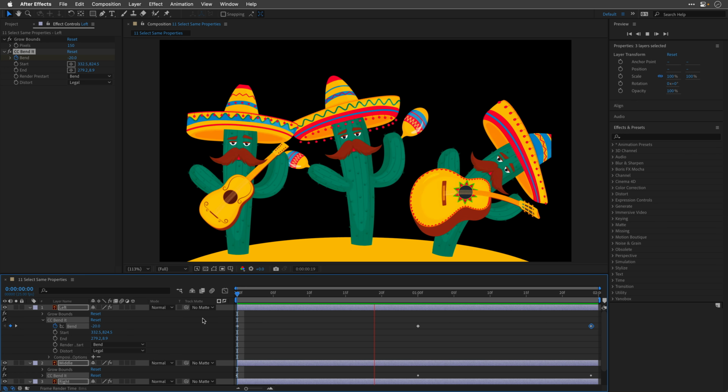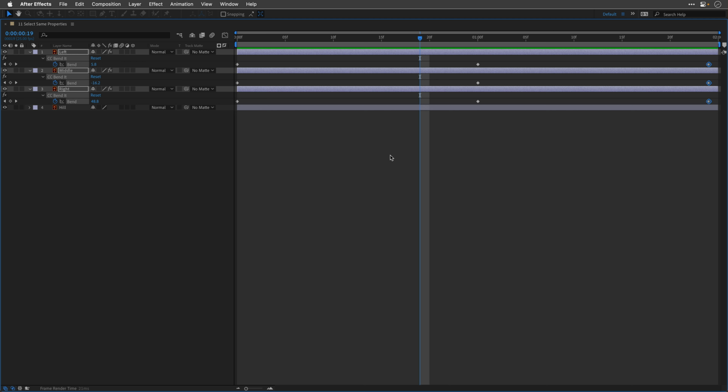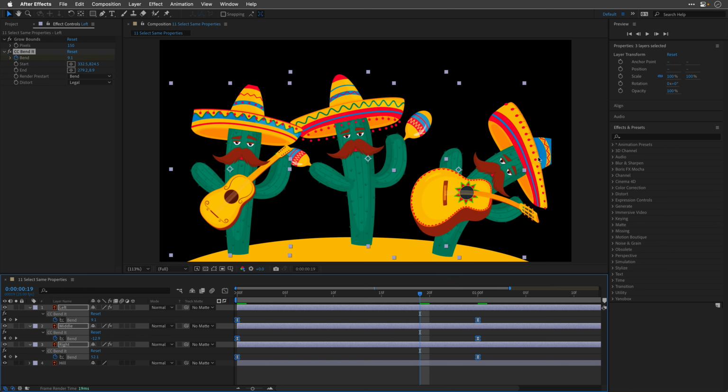And now if I press spacebar, we can see the animation. I'll maximize the timeline. I'm also going to press U to show you all the keyframes. And since we are here, we can select all the keyframes, press F9, but we can see that we have a problem, at least when it comes to this layer, which is cutting off. And this is a phenomenon that can happen when you're using the CC Bender effect. So this is why I've added the Grow Bounds effect, which is going to grow the layer above a certain size. So in this case, I can see that 150 pixels are not enough.